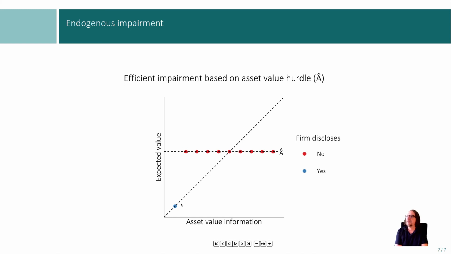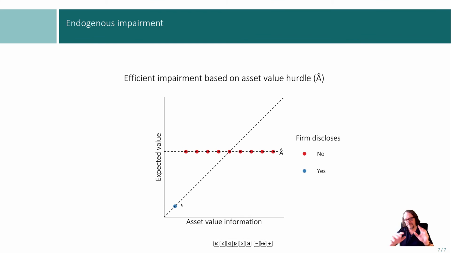So they report, and now this triggers something if this is the disclosure regime here, so that the very poorest have to report. It's important that this is not about voluntary disclosure, so don't confuse this with unraveling here. This is also, you don't necessarily have to think about these being different firms.